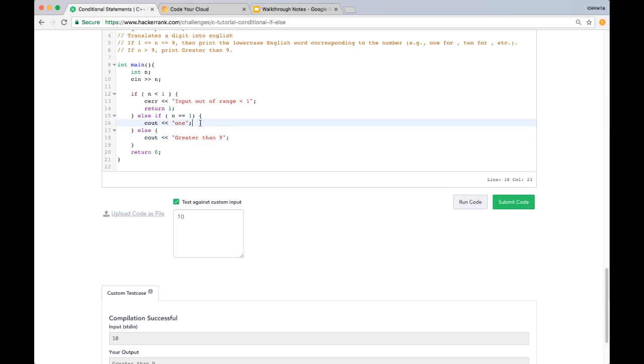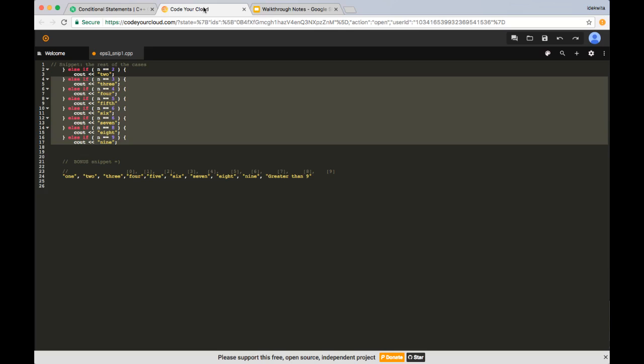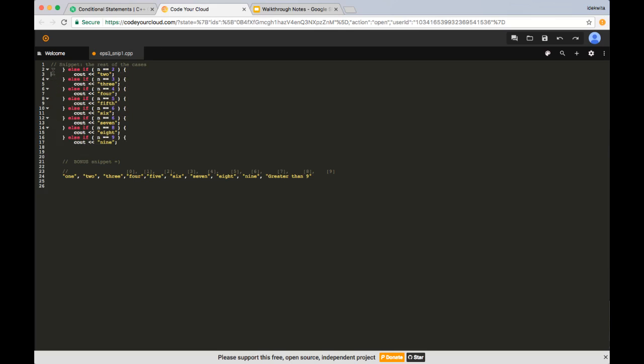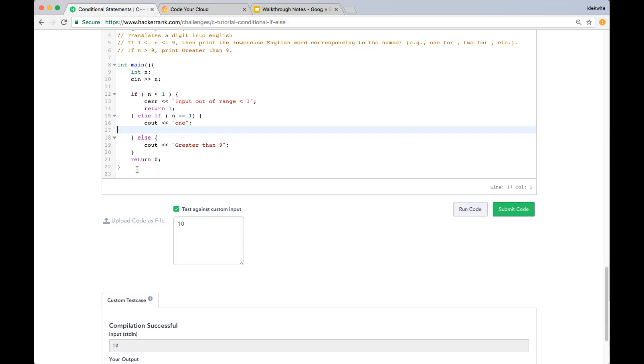Well, to save you watching me type, I have, ahead of time, typed up all the rest of the cases because all the rest of the cases just look like the one case. And we'll just copy those in.